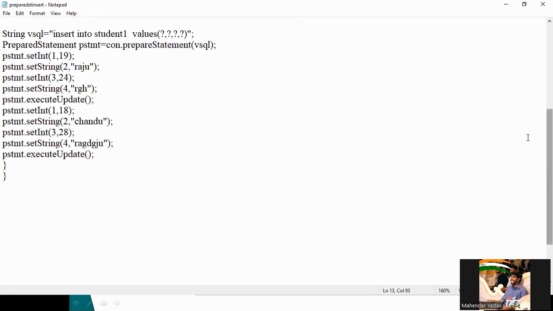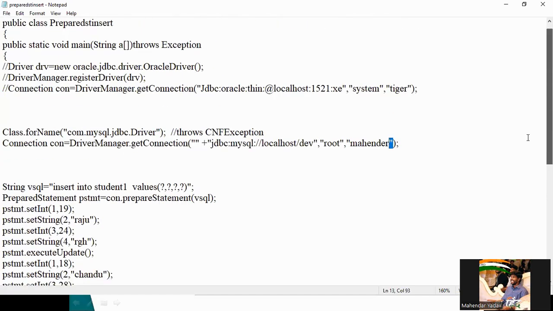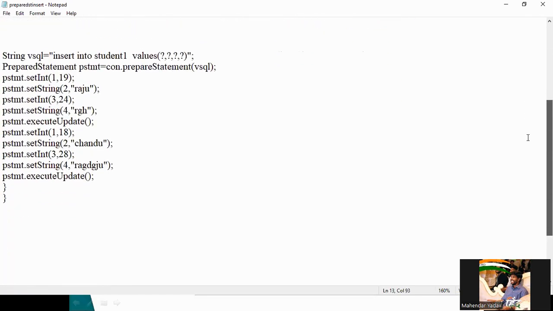So this is the code which is common for establishing connection and all. So I'm skipping it. I'm going straight to the prepared statement. Here I'm using the insert command: insert into the table name values. However many columns you have in your table, that many question marks you should consider. Each question mark represents a particular column. The first question mark represents student ID, the second one student name, the third one student age and address. This is how you should represent it.